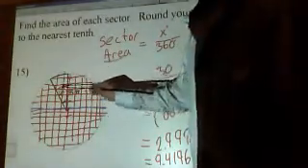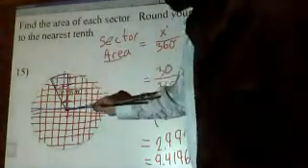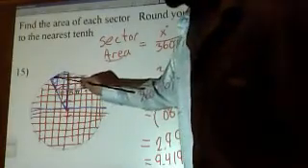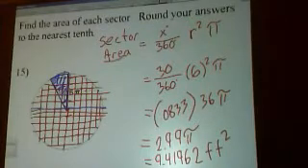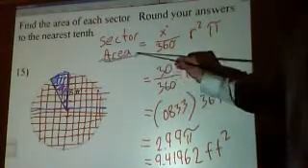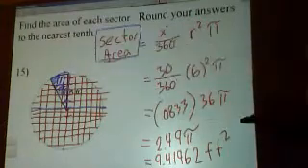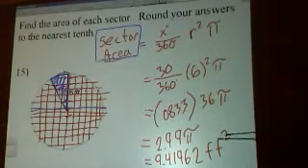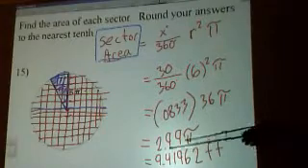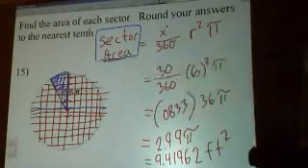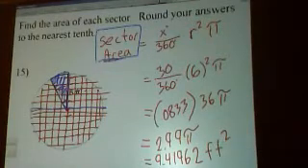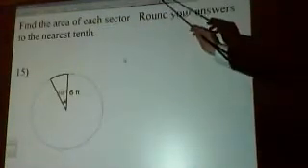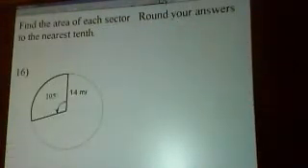But if I ask myself, how many of those squares are there in this little sector right here? There's 9.4 of them. And that's what we just did. That's what sector area means. I think a lot of people are kind of confused by it because they don't even get what that is in the first place, okay? So that's why we're measuring in feet squared, because now we're talking about area. We're talking about how many squares could fit inside of this circle, okay? We'll do another problem to get the hang of this.